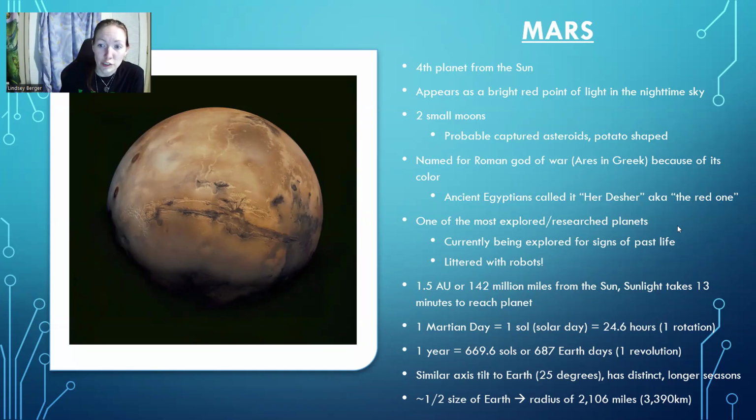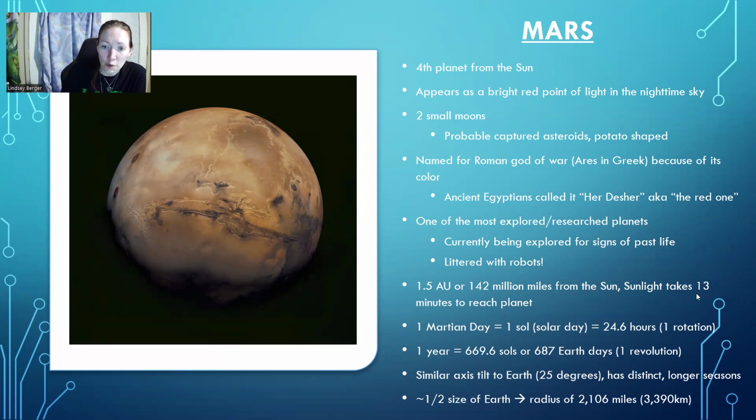This is one of the most researched and explored planets. I like to joke this is a planet that we have littered with robots. There's nothing living on Mars except our robots. Poor guys, they're probably lonely. Part of this is because we are very much interested in signs of past life on Mars, as well as the possibility of sending humans to Mars for an extended period of time. You wouldn't go on a road trip without doing a little bit of research of where you're going first. Same logic applies here. You don't want to just send somebody and go, hope it works, have fun. No, we want to know where we're going, where we're landing, what kind of resources there are, things like that.